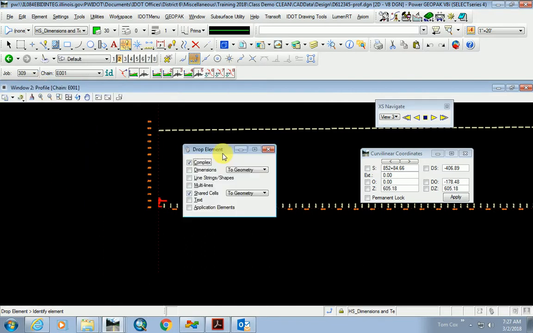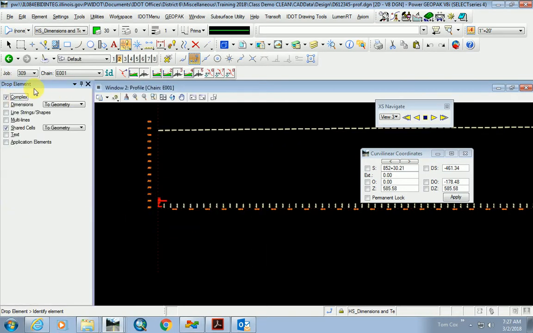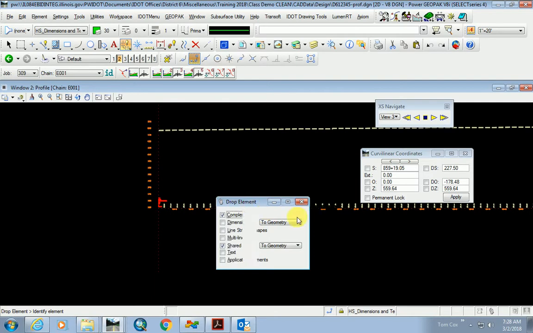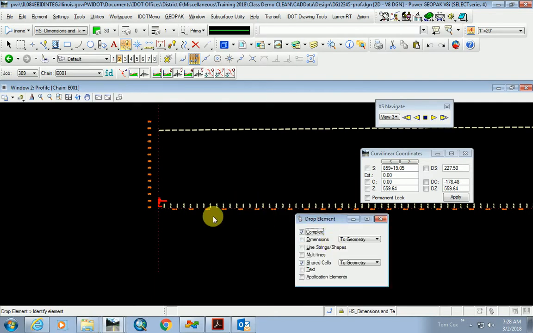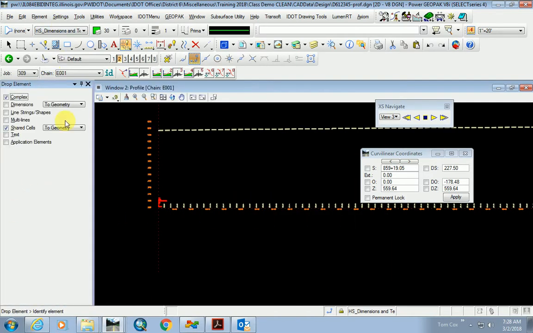I think another thing too that helps with losing some of these dialogues is to keep it docked. That seems to help rather than just kind of floating around. Sometimes you'll lose it that way. If it's in one location, it tends to stay there.